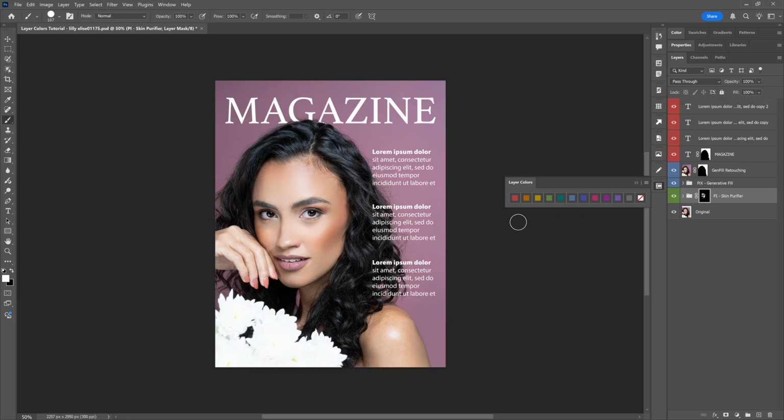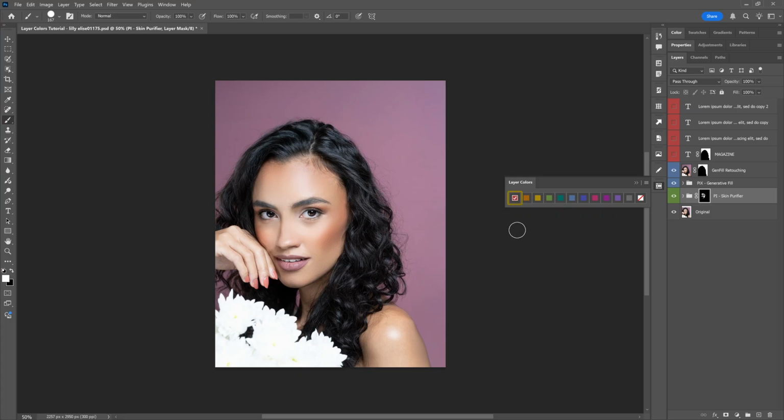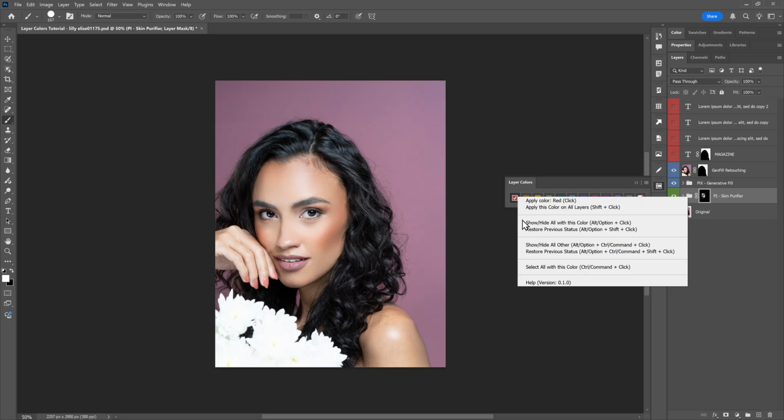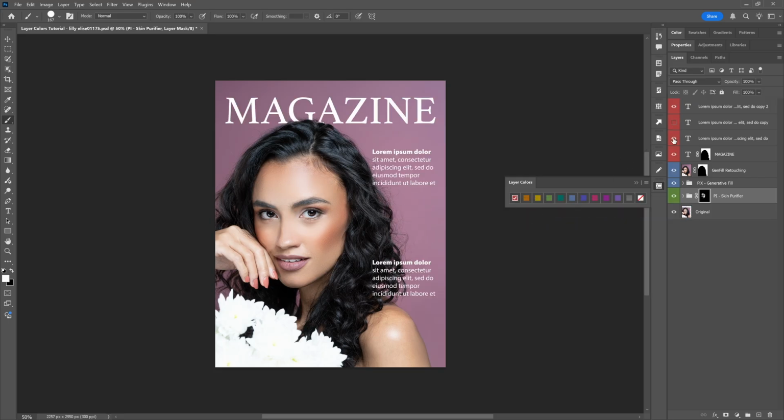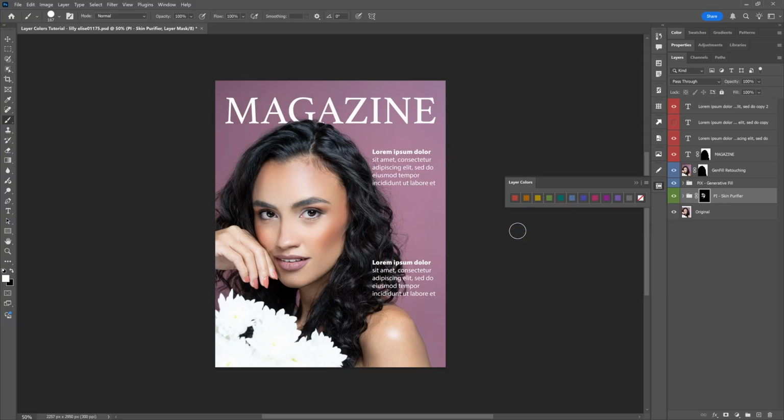If you want to preserve the original visibility state, you can use the fourth menu option to save the current state. When you do, the red swatch will be highlighted in the plugin, indicating that the state is saved. You can now use the Show All command or hide and show individual layers manually. The fourth menu item, which changed to Restore when you saved the status, takes you back to your original status, and the red tile in the plugin is not highlighted anymore.